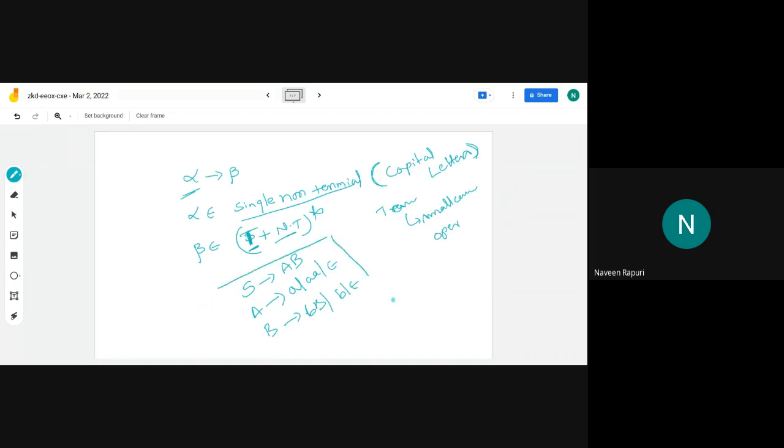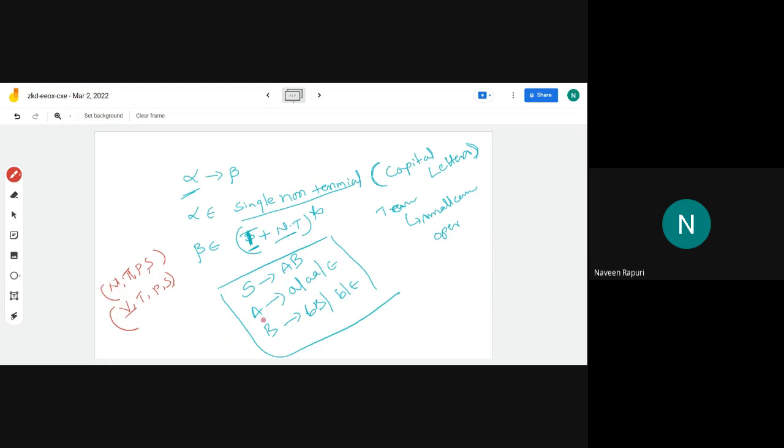Coming to this context-free grammar, we are having 4 tuples to represent it. The 4 tuples are N, T, P, S. So for any grammar, there are 4 tuples to represent the grammar. N for non-terminals. We can also write it as V, T, P, S. Variable or non-terminal, both are same. The second one is T for terminals, S for start symbol, and P for productions.